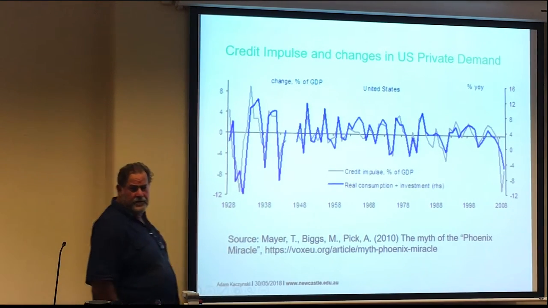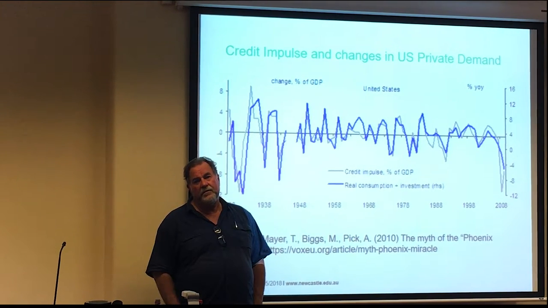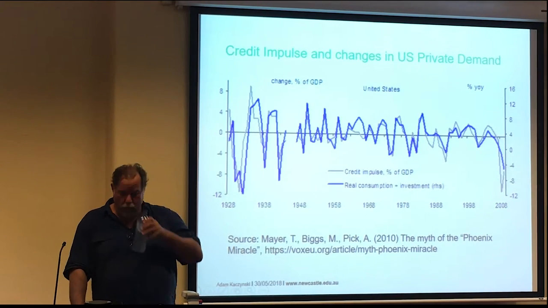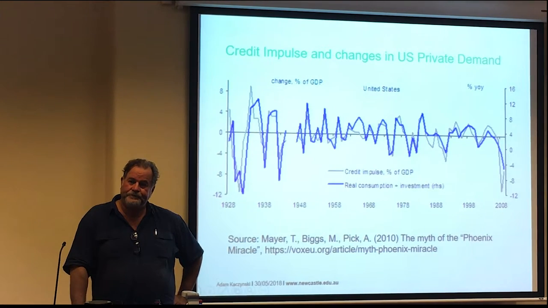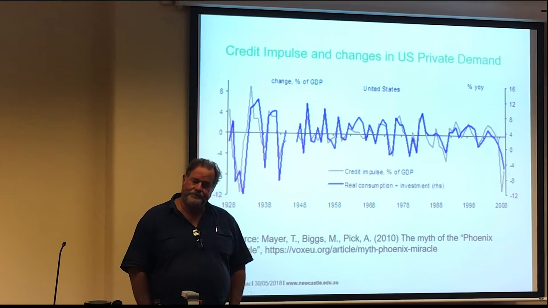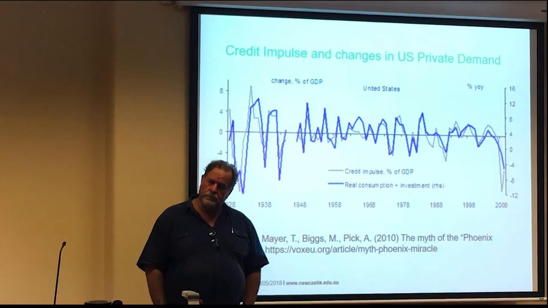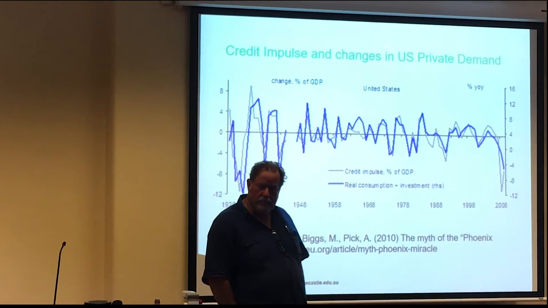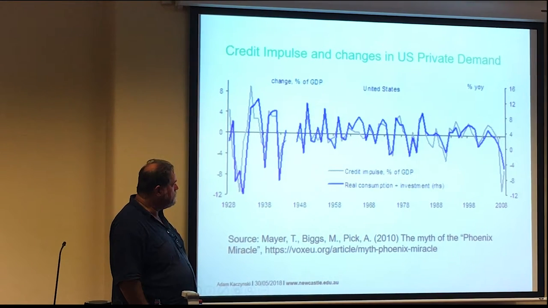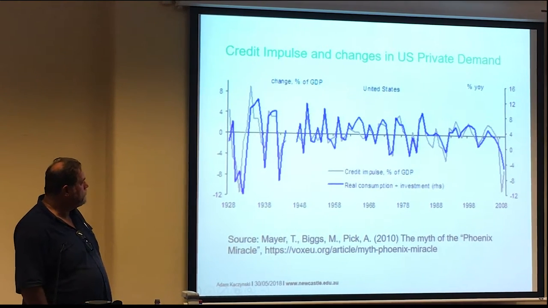Well, that's true too. If you might comment on this, basically there's a theory of the Sraffian supermultiplier, and it has been recently developed by Marc Lavoie. It's basically, they say that these are the changes in debt finance spending by households, mainly on housing, what drives changes in the economic cycle. It flows through the spending multiplier. So if we have a 1% increase in spending, it will result in pretty much a 1.6% increase in GDP, which can be seen on this graph, because if you look at the changes in credit impulse and changes in real investment and consumption, these are different scales, and you will see it is kind of amplified. So this can be explained in pretty simple terms using this simple Keynesian spending multiplier mechanism.